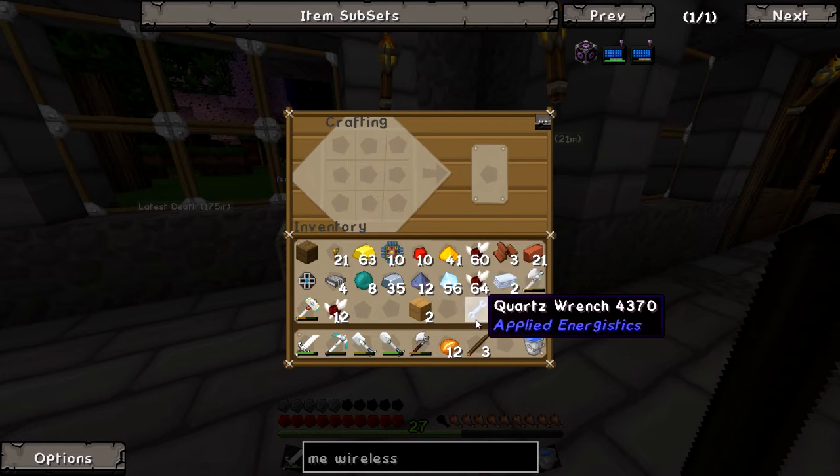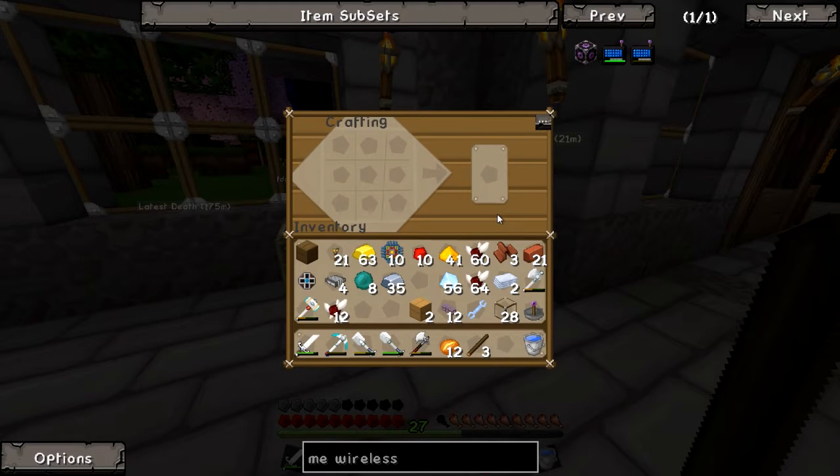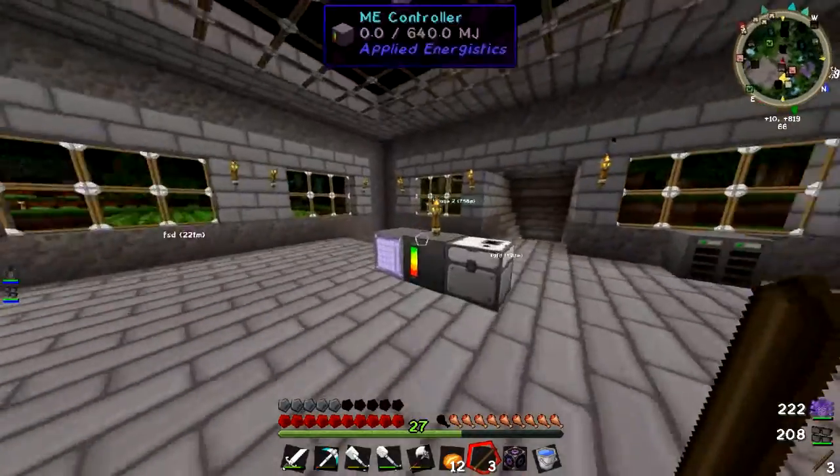And what was the other thing we needed? We need an ME cable, which is with glass as well. So if we do this, let's make us... should I have done that? We'll see. So there you go. And then we got ourselves an ME wireless access point.